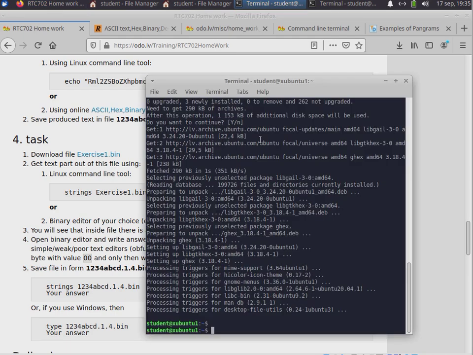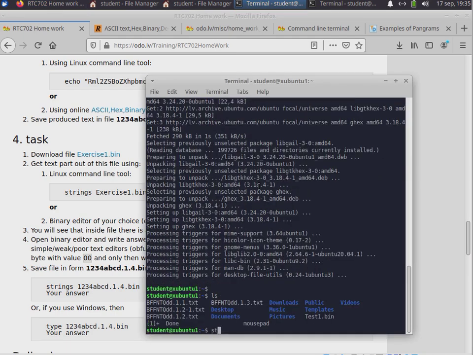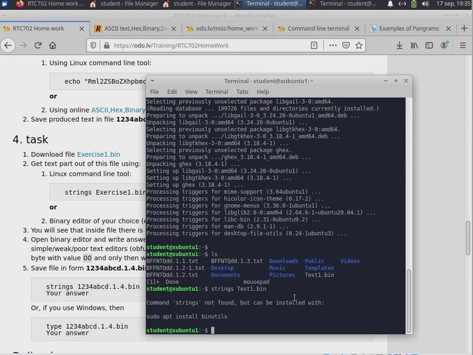But there are different kinds of utilities, like the strings utility in Linux, which also needs to be installed.